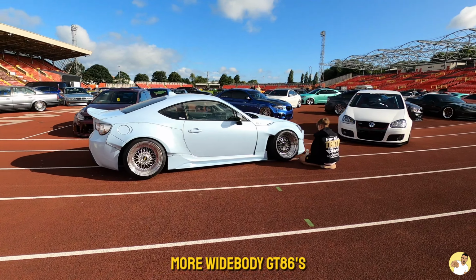Beautiful. An aero deck. Isn't there like 10 of these in the country? Fairly sure a lass I know owns like 3 of them. Very cool. If you had 3 of them though, what a dominant turf. A few more sort of standard-ish looking cars in the dominant turf area, but there is some interesting stuff. Is there another Mark 7? Mark 7 Golf Rs all over, isn't there? Everyone's got one. GTI, which is really nice.